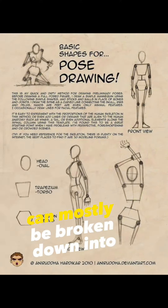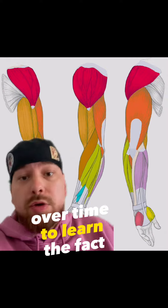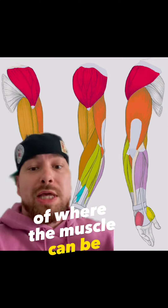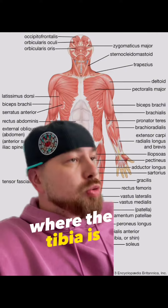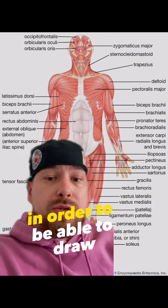The fact is the body can mostly be broken down into simple shapes. Is it good for you over time to learn that the shoulder has three compartments, that the bicep and arm have divisions where the muscle can be stretched? That's cool and all, but the truth is you don't really need to know where the tibia is, where the humerus is, where the trapezius muscle is in order to be able to draw it.